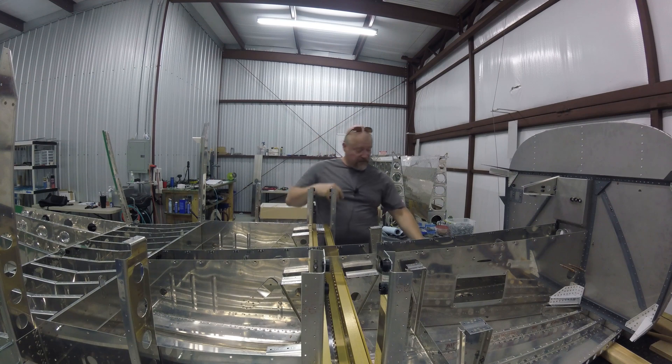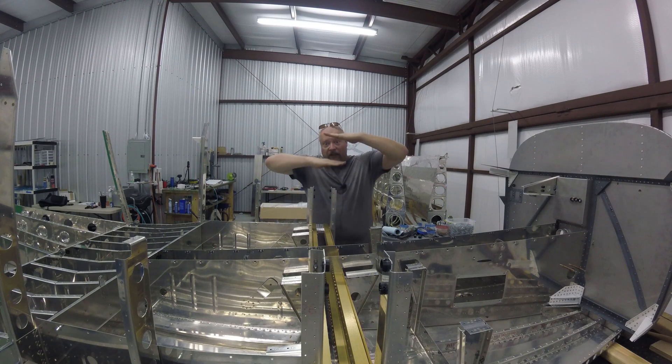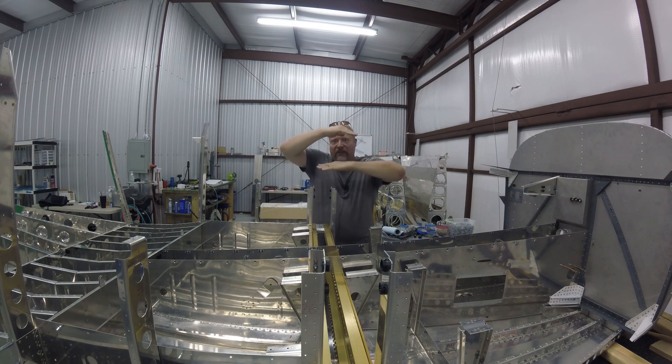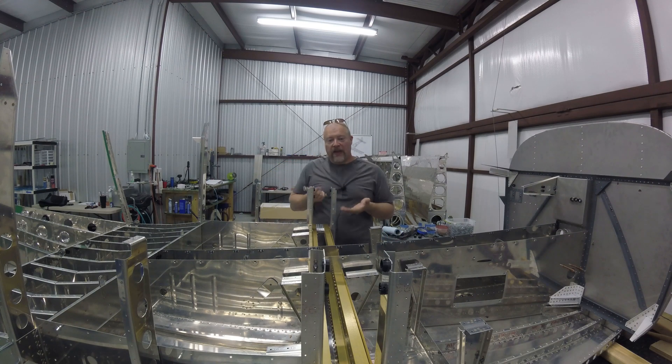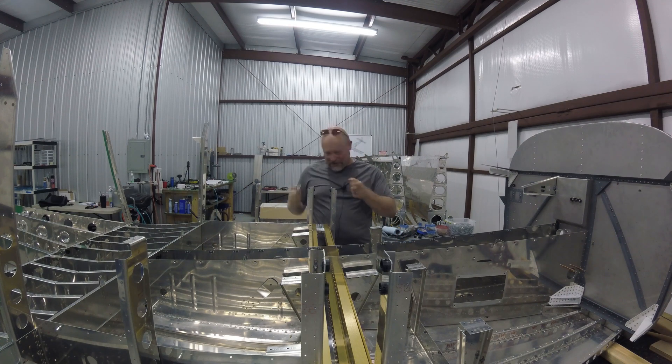What I forgot to do was — the skin on this piece overlaps the skin on this piece, they kind of go together like this, with one skin resting up against the bottom of this piece. I forgot to put the bead along that skin that gives that little bit of a cupping upward so that it rests flush against this skin. It's minor — it's one of those situations where if I didn't do it, probably no one will notice, but I'll notice. So I've got to pull it all apart again and run that bead just to put it back together again.